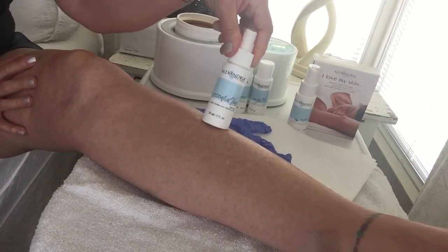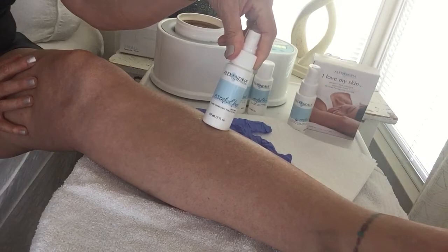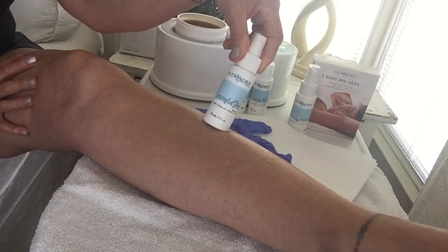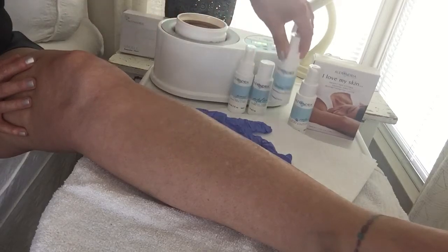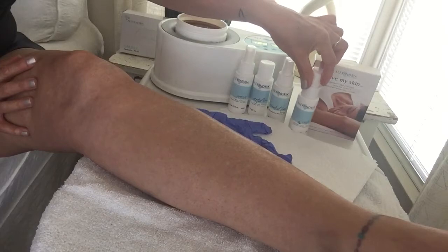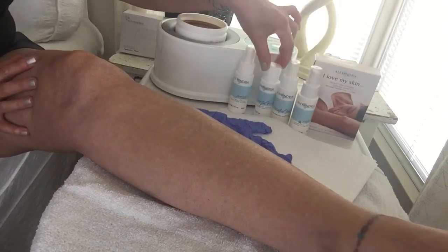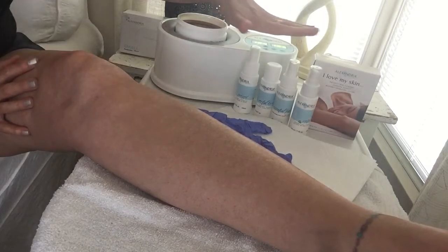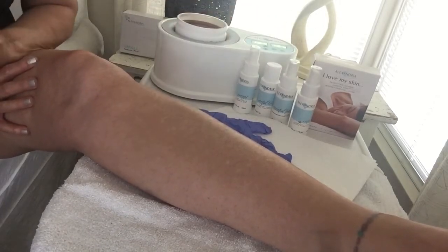Then we have our tonic, which would be afterwards. This has hyaluronic acid, lactic acid, and some myrrh. It really hydrates the skin after you've done your hair removal. Then we have our lotion. These are the steps, in order for you. Now each company is going to be slightly different. This is how Alexandria has their setup.